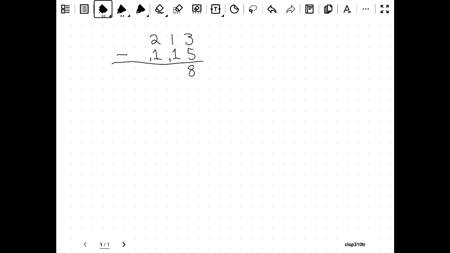So I borrow 10, and now I have 10 minus 1, and the result is 9. Now we have 2 minus 1, which is 1, and then 1 minus 1 is 0. So now we know the answer to the question, what is the difference between 213 and 115? It's just 98.